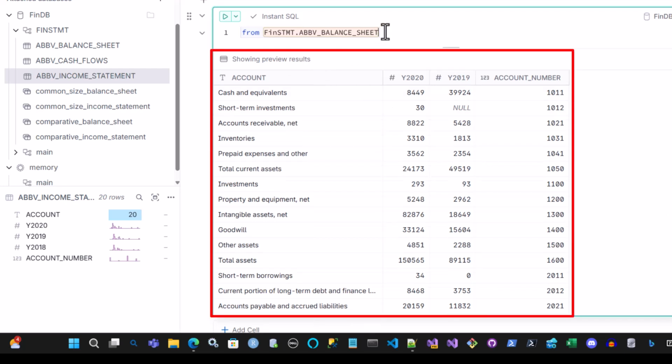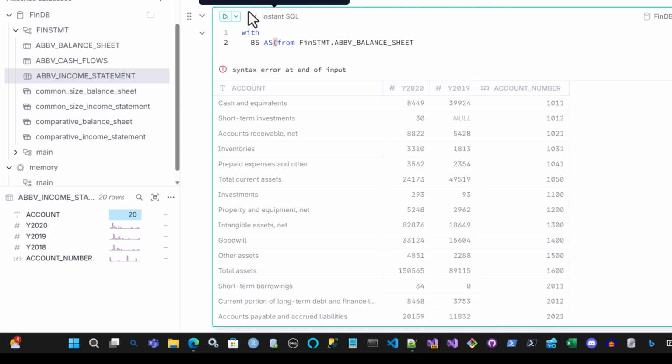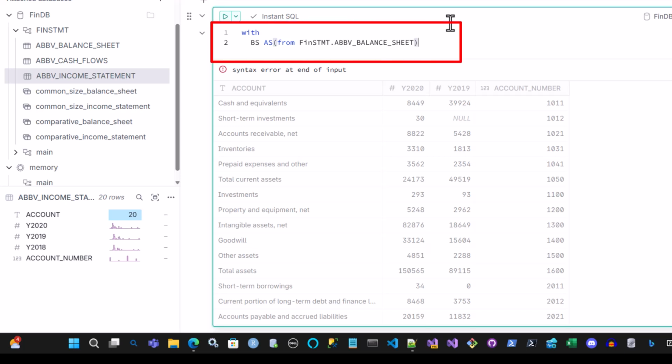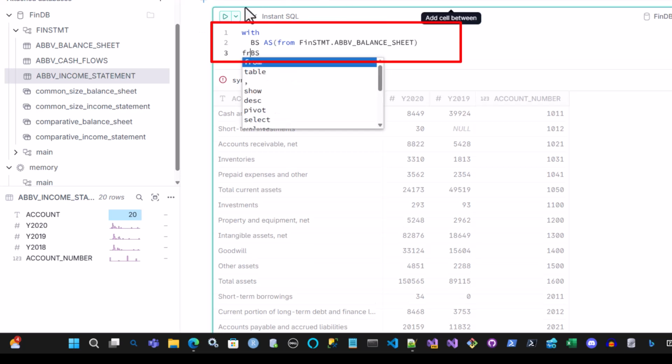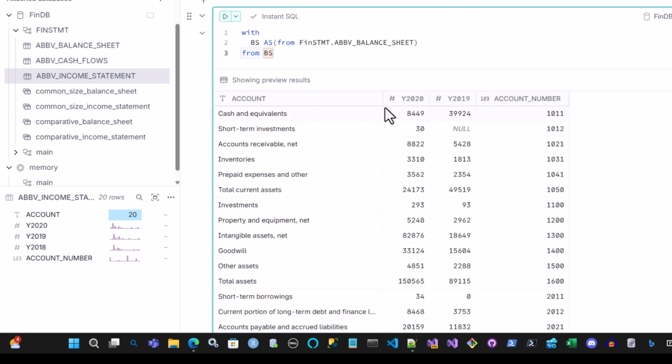So at this point, you can start adding to this query. I'm simply going to add a CTE around this so you can see some of the things that happen here. I'm calling this BS for balance sheet. Now that I have this with statement, I can say from BS, and then I can start drilling in.